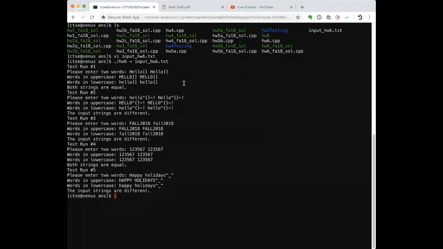So now you can check and say, okay, are they all in uppercase? Yes. Lowercase? Yes. Any changes for the square brackets? No. Any changes for all the other special symbols? No. Numbers, let's see, they're okay. Lowercase, lowercase. So these two are the same. These two are the same, and then the other 3 test cases, the strings are different. So everything looks good, and that's it.